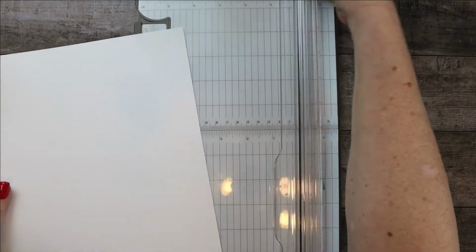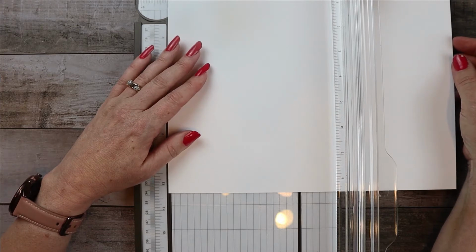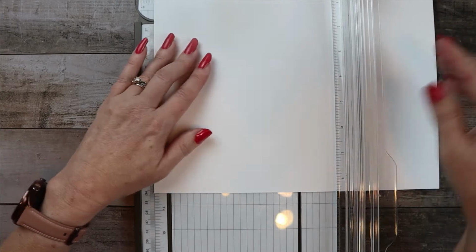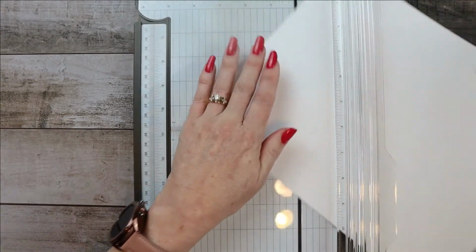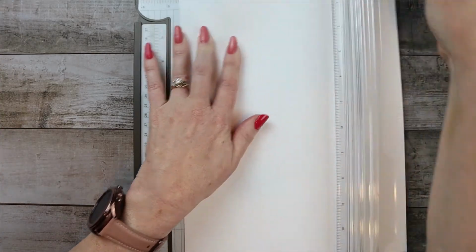All right, the very first thing you'll need is a piece of 8.5 by 11 cardstock, just the regular basic white color, and we're going to score it right in half. Tell you what I'll do, if we take off 1/4 inch off of each, that one will also work. But let's just go ahead and score it right in half, and then you'll have options. So 5.5 and 4.25, scoring both directions.